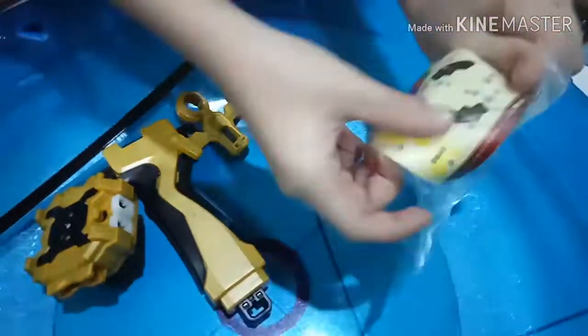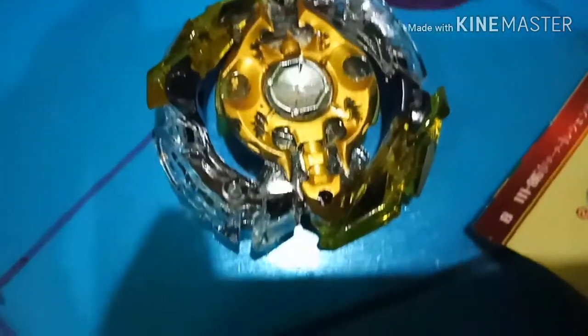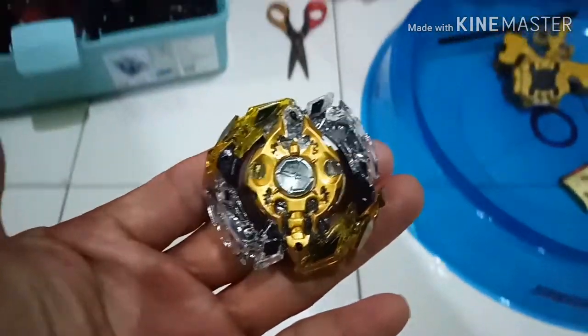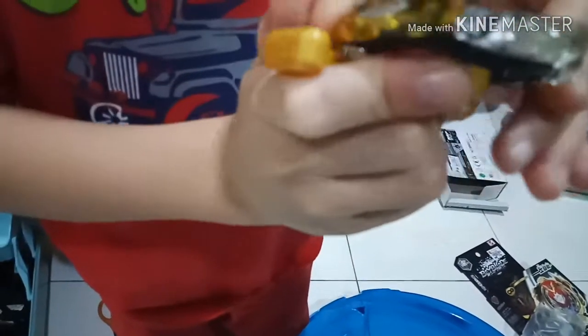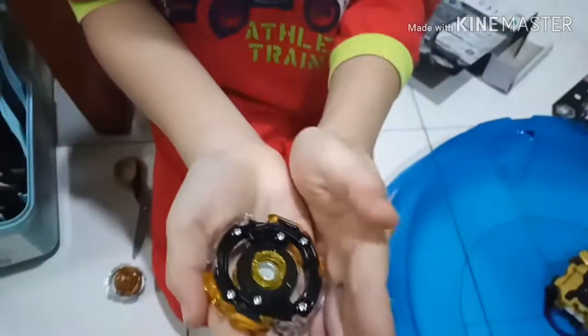Now let's open. Okay. So this one. Wow! So nice, this one. And then for what this one? Huh, I get it. For what the one? See? Look. This is moving. Moving. Yeah. See?